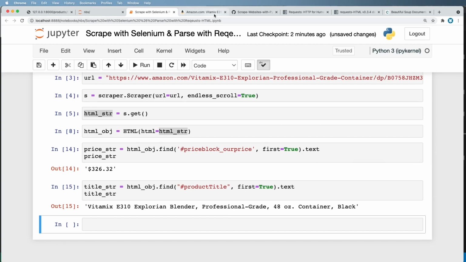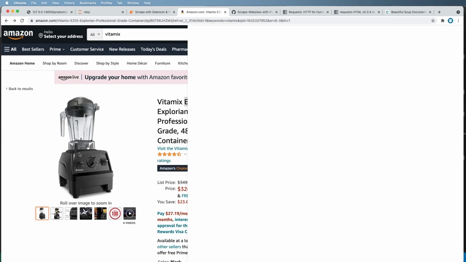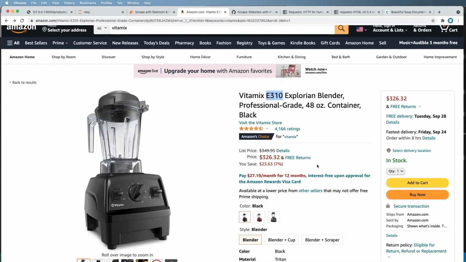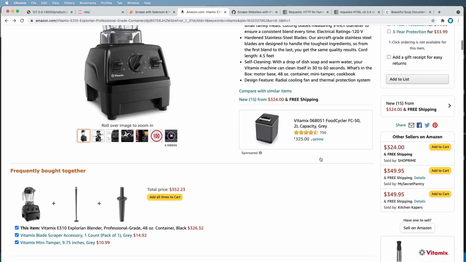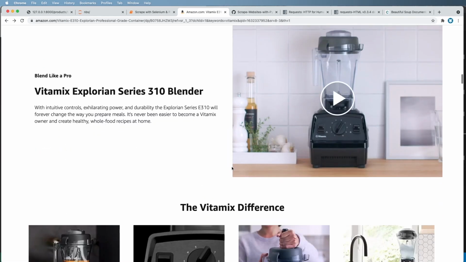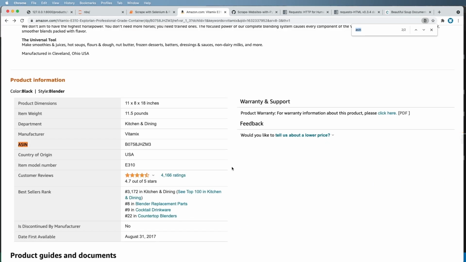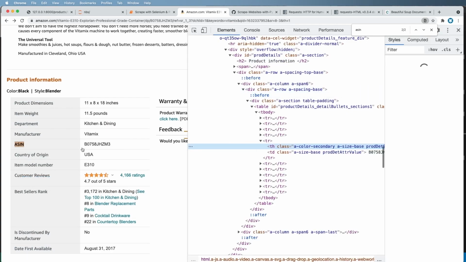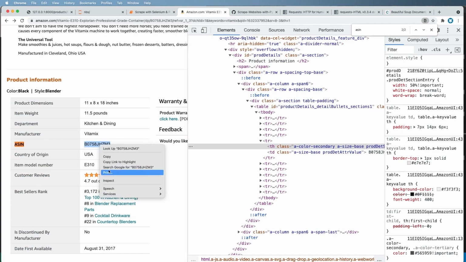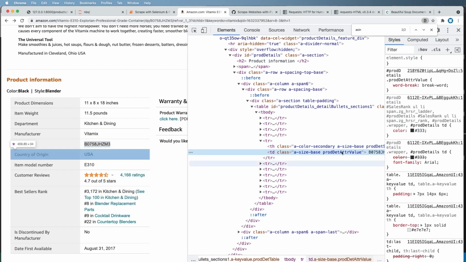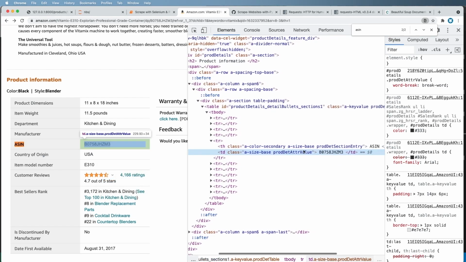Okay, so again, we can be very artistic about it. Scroll down and look for ASN, just do Command F and look for ASN. You'll see something like this, product information. This also gives a lot of other information about this product. So if we inspect in here, or actually let's go ahead and go into where the ASN is. Let's inspect in there. Maybe there's an ID in here.